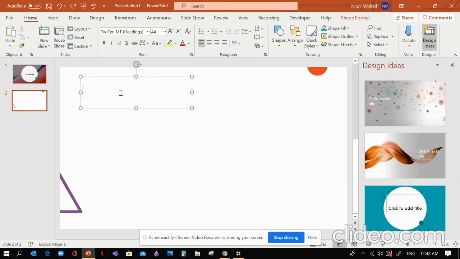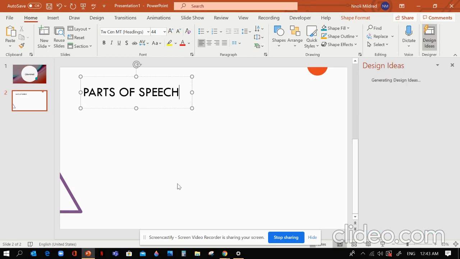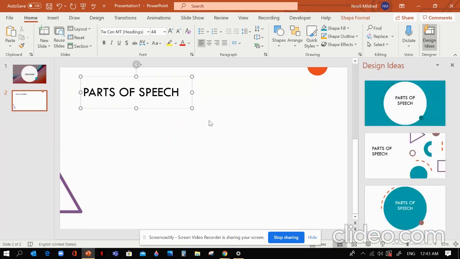So let's say our topic. Okay, so we'll be taking parts of speech. Let me make everything capital letters. Parts of speech. Now, the secret about when you're doing a presentation, please do not clog it, let there be enough white space. Do not clog here with so many things. Okay, I have parts of speech. This looks very simple, so I would like to insert something.